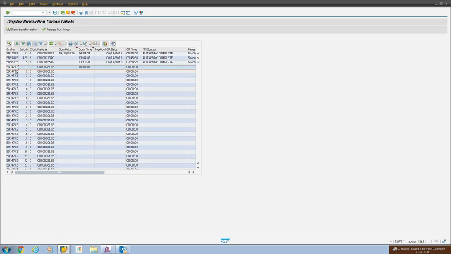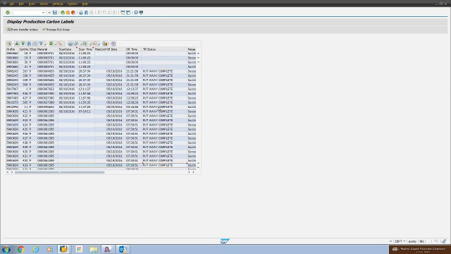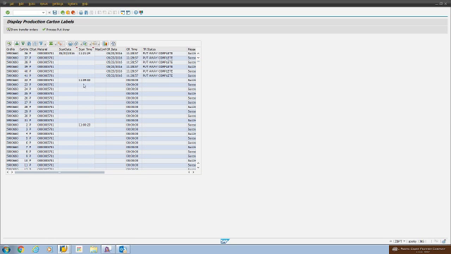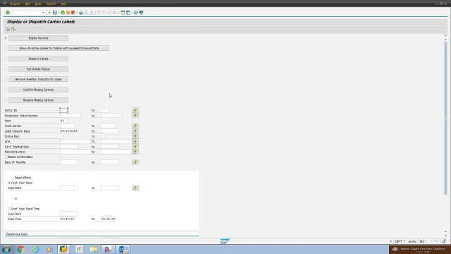The last thing that I'll point out here is here's an order. It has no scanned information. So this is basically an order that hasn't been run at all yet. Hasn't been scanned. So hasn't been scanned, has been scanned and put away, has been scanned and not picked up yet, has been scanned by production, received, and not put away. So you can see every stage of the process is covered. So this is Transactions ZDPT.